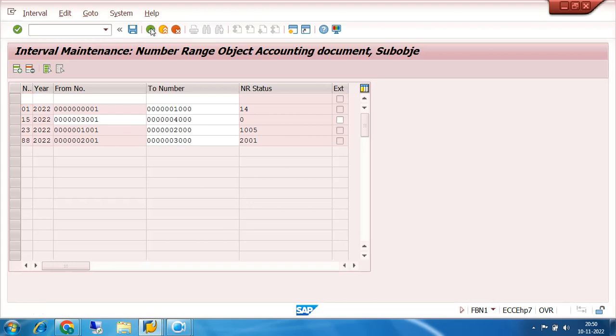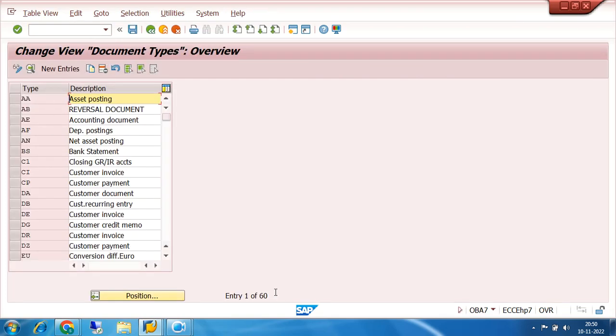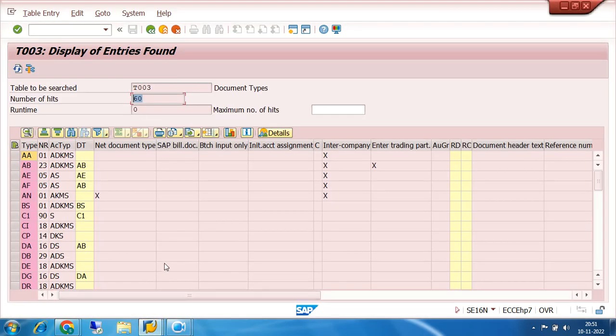So in that case, if we display /n OBA7, how many document types are we showing? 60. So looking at this one and looking at the same thing in the table, there is a difference. What is the difference? So there you have to search, this is the number range, right? From here itself you can easily find out which are the nodes already available, right?